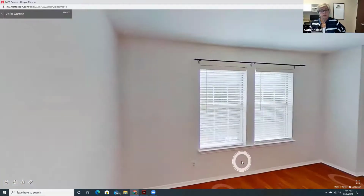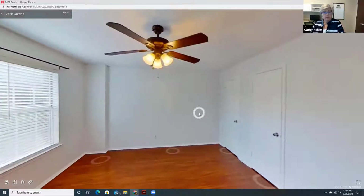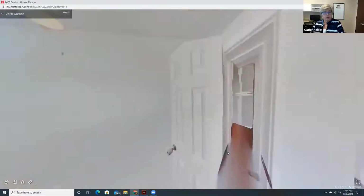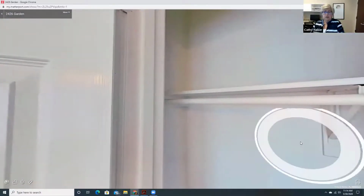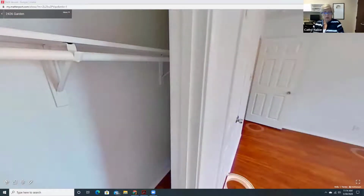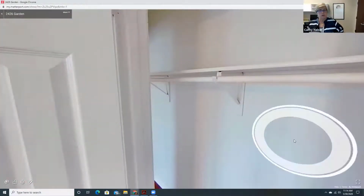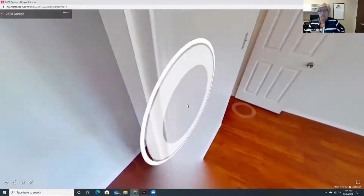So this is the second guest bedroom, bedroom number 3. Again, we have some nice blinds in there. Again, laminate flooring. This closet's a little bit different. It actually is one long closet. It has 2 different doorways. So if we go here and look on the inside, there we go. Now I can open this door and look the other way. So you can see it goes all the way across. So it's got a big closet, not necessarily a walk-in closet, but a nice size.